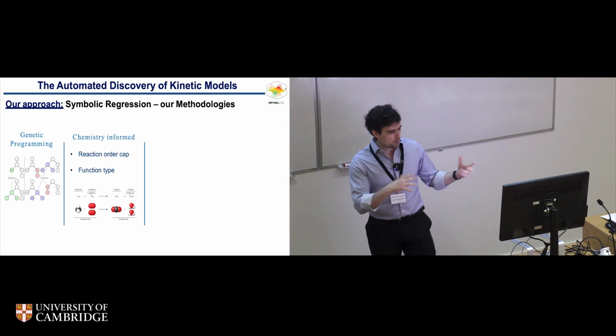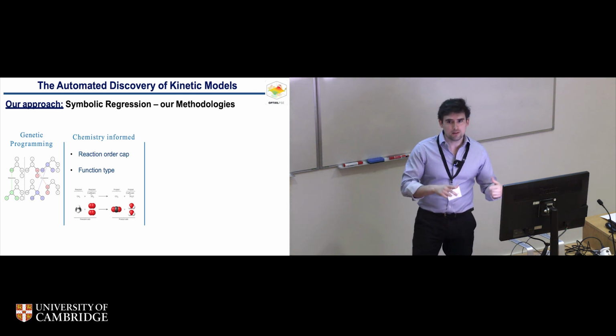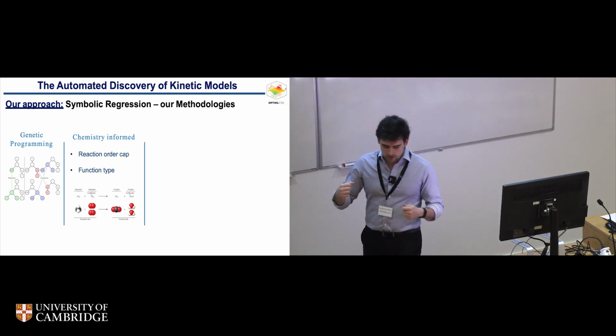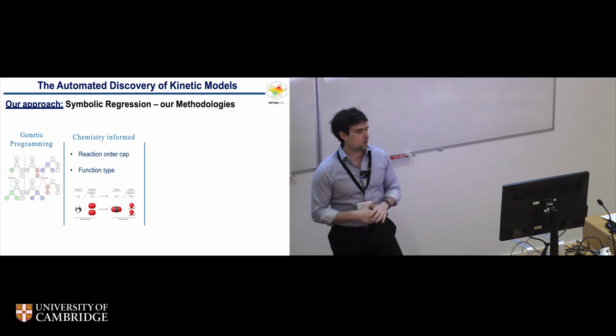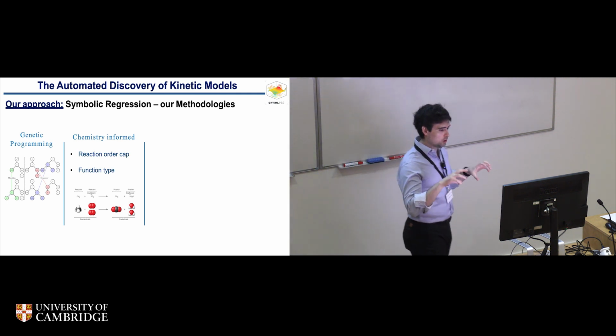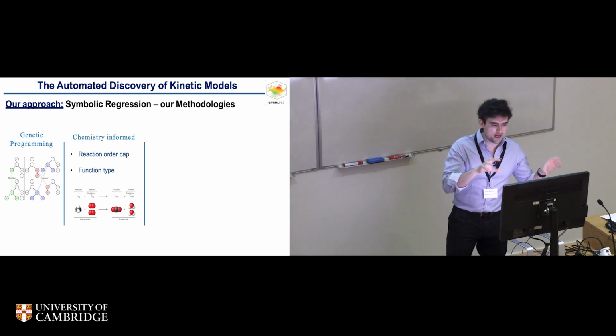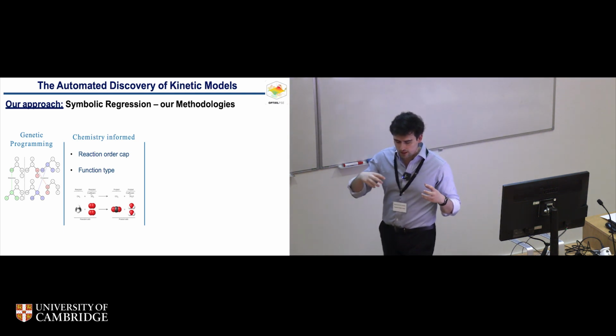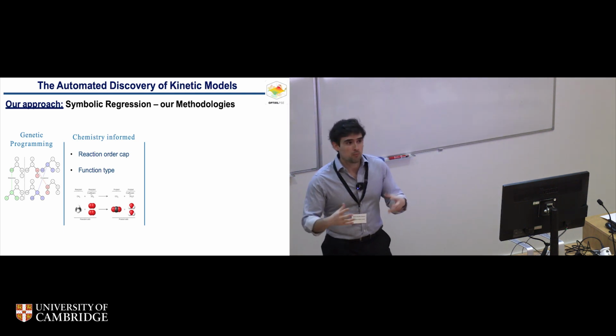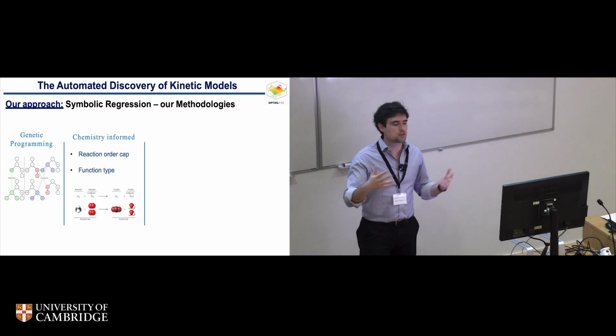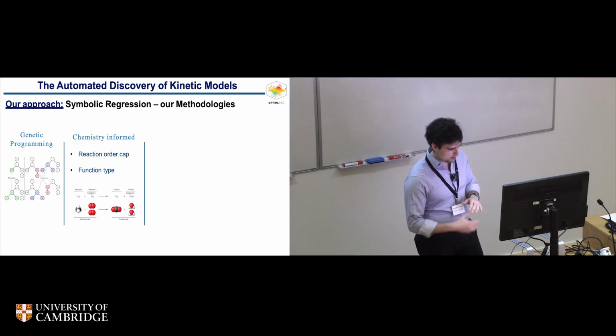And this is a bit like the approach of the MIP, right, the mixed integer programming, where you do have to decide what building blocks you use. So we do decide a priori what kind of building blocks we can use, but we don't decide how they can mix, right? This is just done by symbolic regression.